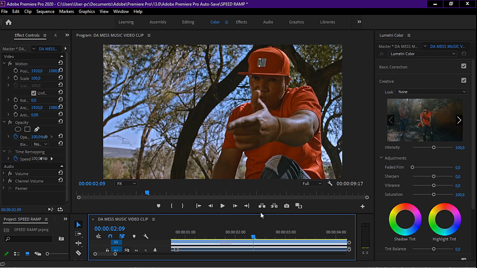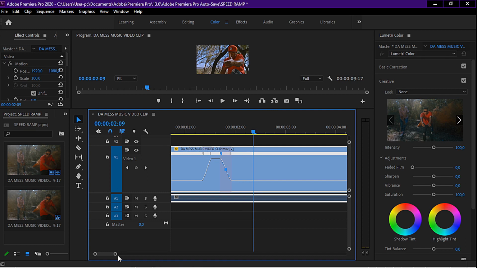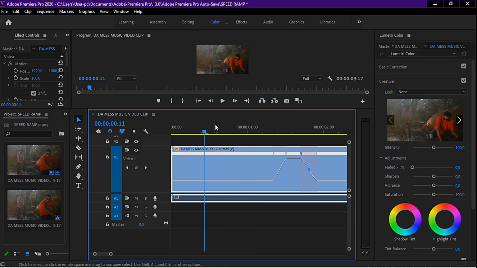Nice. Alright. So the other thing you can do is at the beginning of the clip, remember it plays at normal speed. Let's say just before this, you want it to go in slow motion a little bit, and then go into the speed ramp up, and then go back to normal speed.